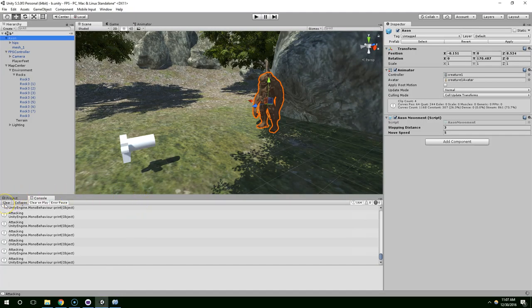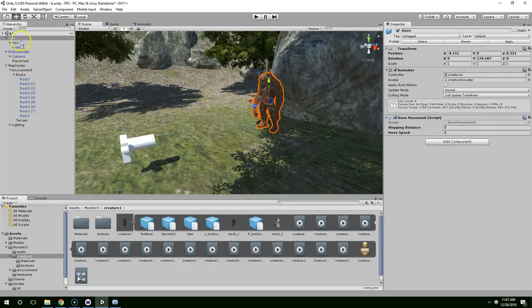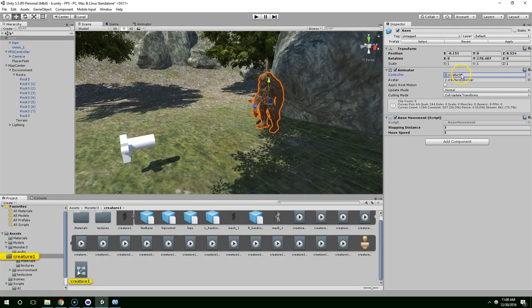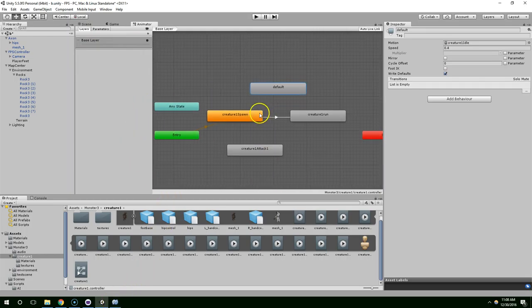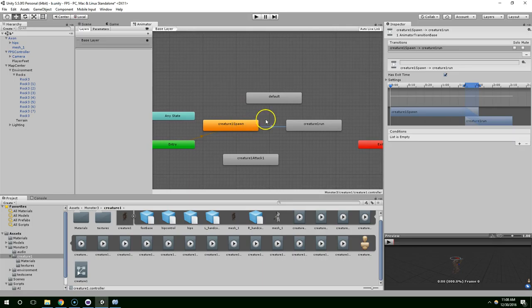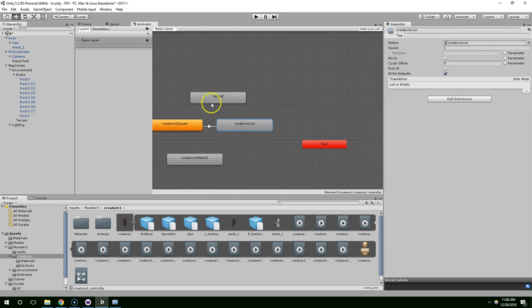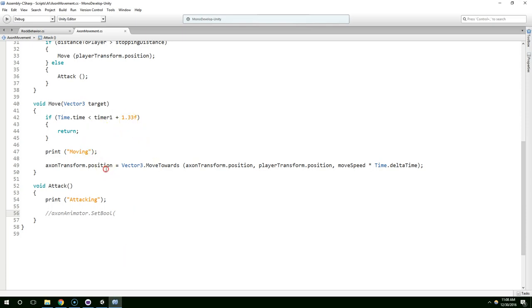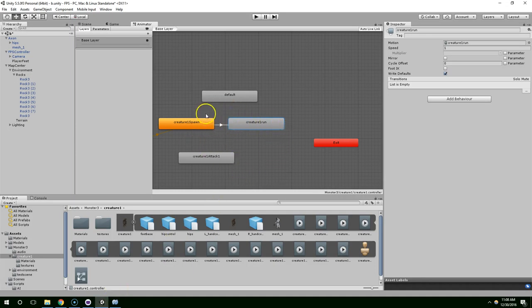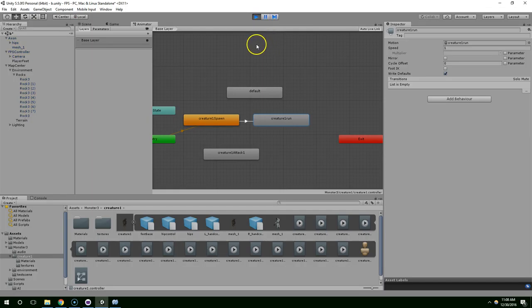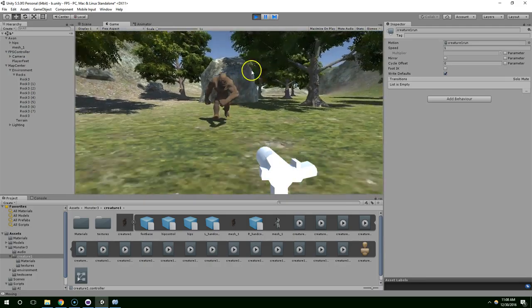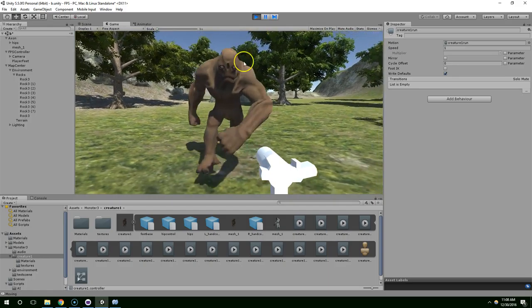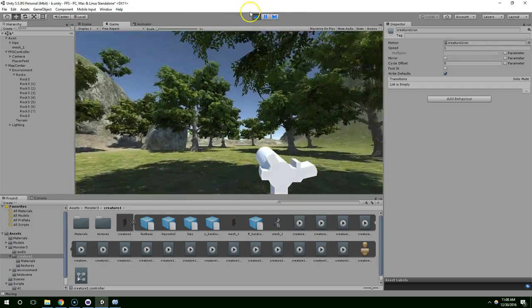Now go back to Unity and click on Axon's controller. If you double-click that, it'll open up. And now we can expose variables within the animator and then modify those with our code. So we have a transition from creature 1 spawn to creature 1 run, and then at that point, he's just running all the time. Oh, shoot. I guess we do actually need that stop method to turn off his running animation, because now, when we play, he's just sprinting no matter what. Even though he has actually stopped, he's still sprinting. So we need to fix that. But then again, I guess we could just go straight into the attack animation. So I think I'll do that.